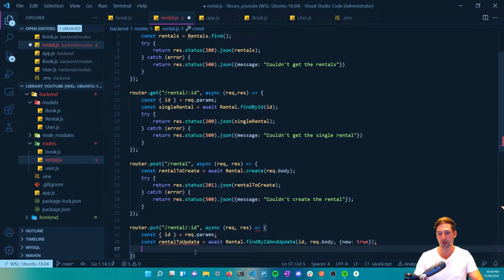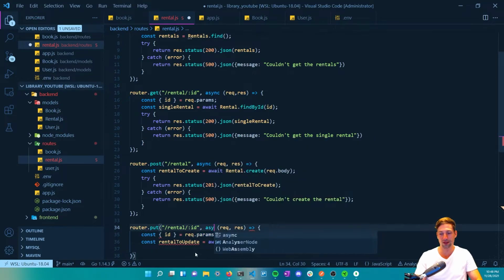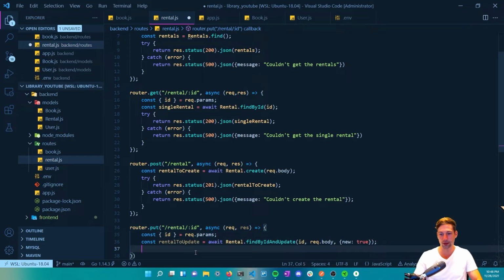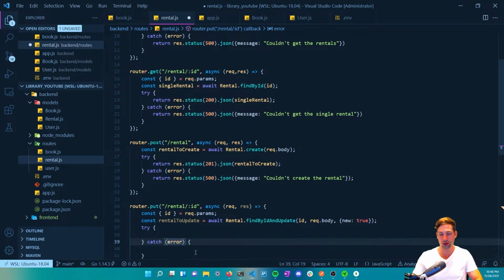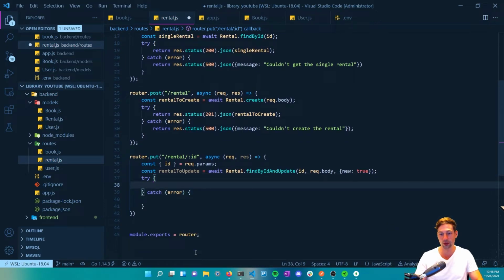So now that we have that, if everything goes well, and why do I have an error? Typo? Yeah, typo there. So this is async. So again, we're gonna have a try catch where we're trying to return the rental.